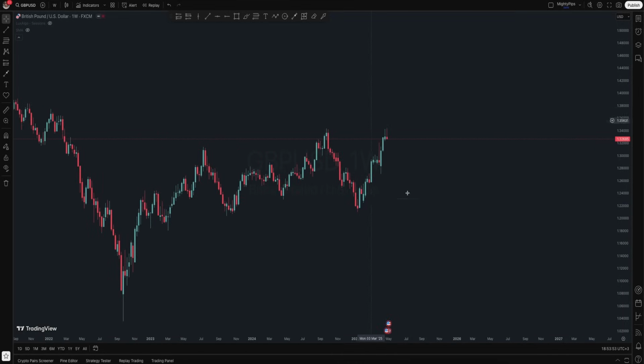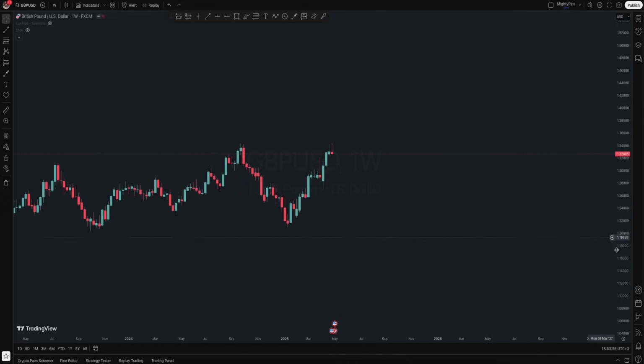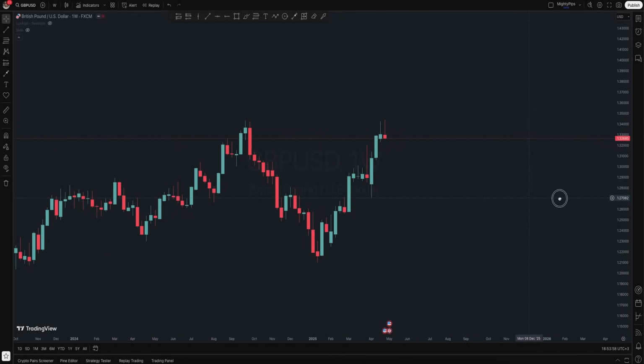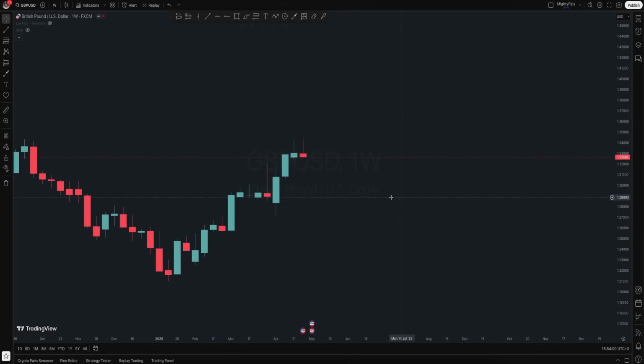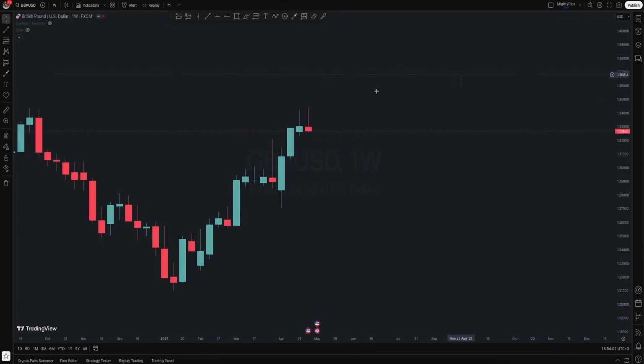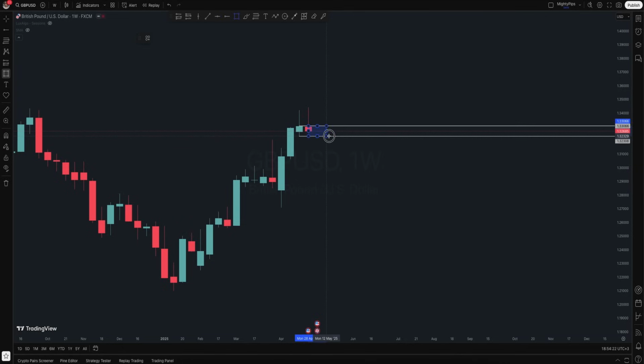So we go to this recent area here, and what we're going to do is mark the most recent bullish candle. Yes, I can see that last week's candle was bearish, but we don't consider this. We'll consider the previous one, this bullish candle. We are going to mark its close, mark its low, and the area in between is what we are going to trade. That area in between is the weekly zone, like that.